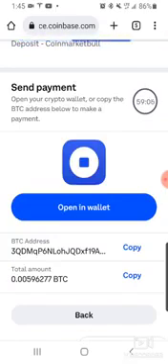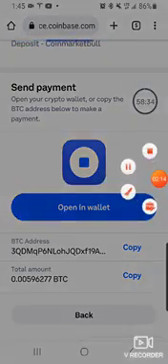And then very simply what I do is I copy both the BTC address that it's telling me to send to and the amount that it tells me to send, because I have to send the exact amount. You can't send a slightly different amount. You have to send the exact amount from your wallet, all right? So first what I'm going to do is I'm going to copy the address, and I'm going to go into my private wallet, and I'm going to paste in that address, and then I'm going to copy the amount, and I'm going to go into my private wallet, and I'm going to paste in that amount. So I'm just going to go ahead and pause the screen while I do that.